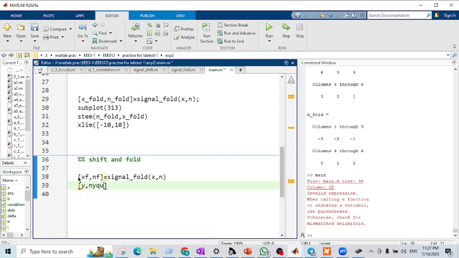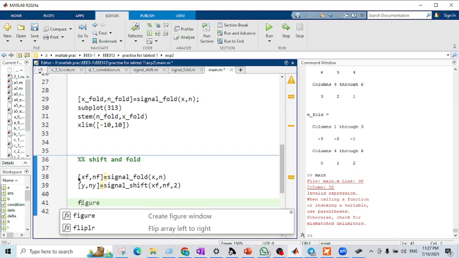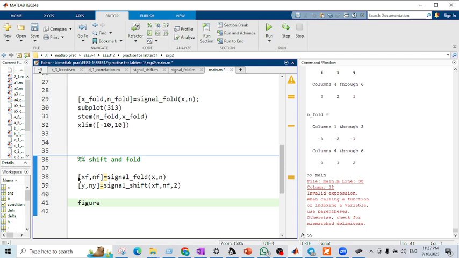Then I want the final output, let's say y and ny, which is equal to signal shift xf nf, and I want to shift it by 4. Let's make a new figure and plot, subplot 211 stem.